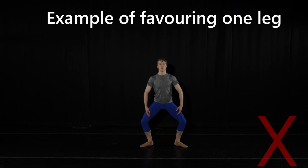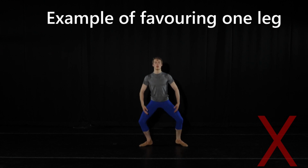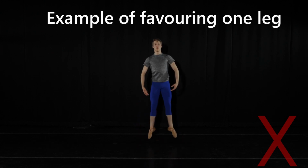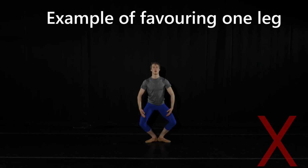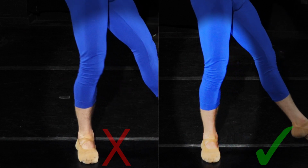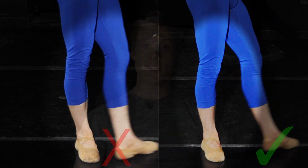Push off of both feet equally. If you do this correctly, you should land with your weight on both feet equally. Also, you shouldn't travel anywhere. Make sure to maintain your turnout throughout the movement. Make sure to keep your knees tracking over your toes. Doing this is essential to keeping your knees and ankles injury-free.